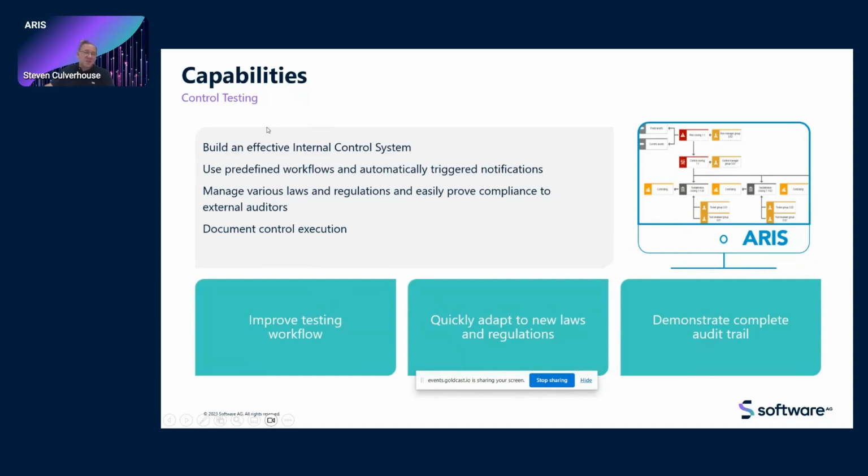Yeah, so the control testing capability, as I say, you can build an internal control system. You use predefined workflows to trigger these tasks, and notifications get sent out at the same time to the owners of those tasks. You know, you're a tester, you get a test in your work queue, you get an email to say, please sign in and action this test. And again, once the test is done and it passes to the reviewer, they will then get a notification to say there's a task that's been completed, ready for your review. Okay. I'll come on to the distinction between control tests and executions in a moment.